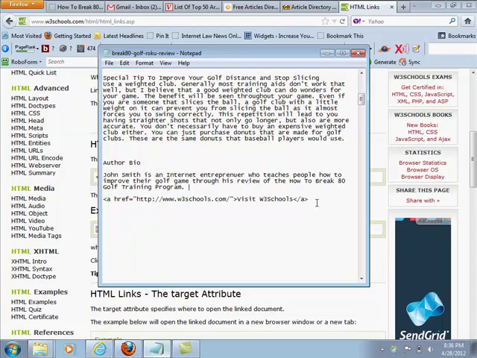And so right there, where it says how to break 80 golf training, that's going to be our keyword that's going to be linked up.